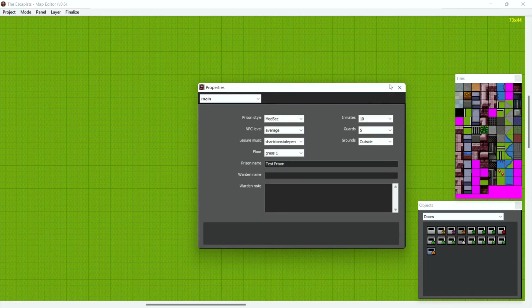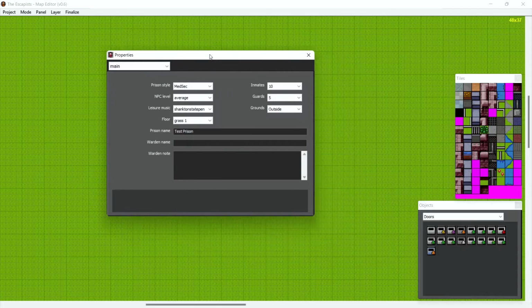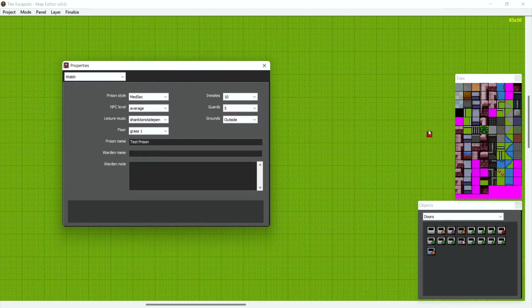And then you're going to get all of this. You can have your tile set, you can have objects, you're going to have properties. All of this is important, and one thing for you to know is if you exit out of any of these, you can easily reopen them by clicking panel and then selecting one of them. Then, you also have mode, which is paint and erase. So paint is basically, you can activate that whenever you click any of these. And erase, you just have to go in there manually to do. And you can erase any of the tiles or objects you've placed down.